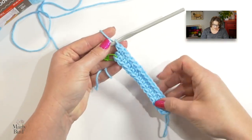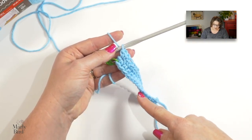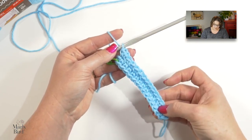Now I'm going to begin to work in the round. So I'm going to come around and work down that side of the foundation chain, work around this edge, and then work down this side of the foundation chain. I am not going to join with the slip stitch. I'm simply going to start working into the next stitch on the opposite side of this foundation chain with a stitch. I will mark that stitch so that way it indicates it's the start of the round.